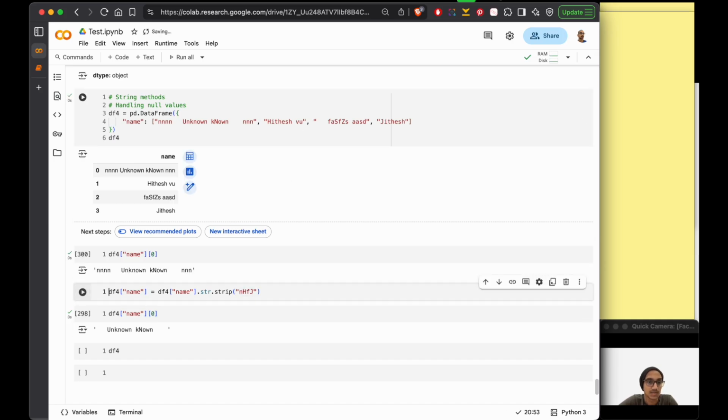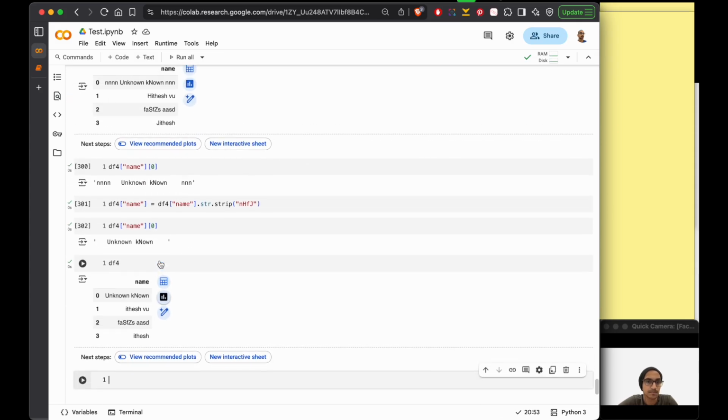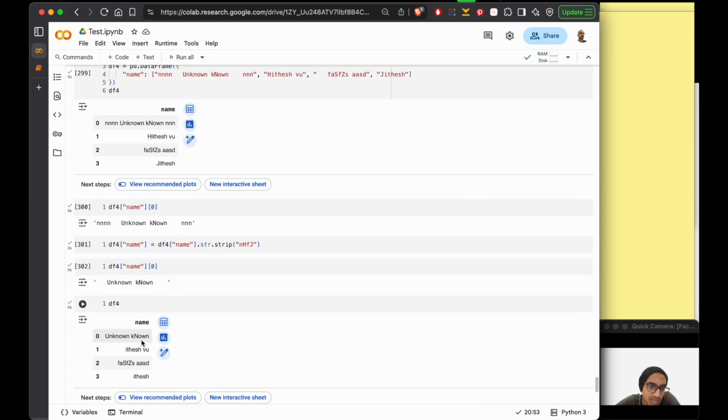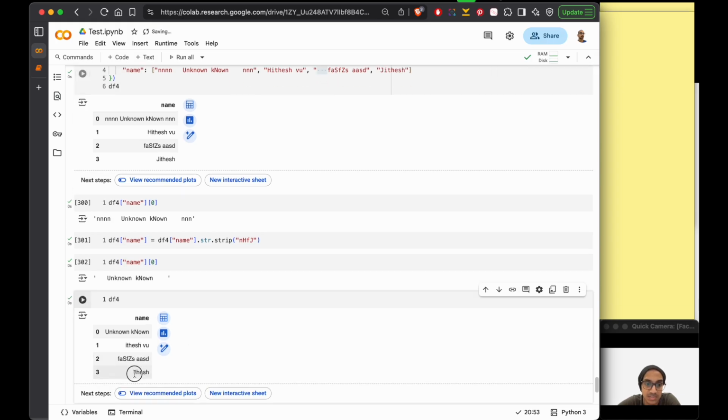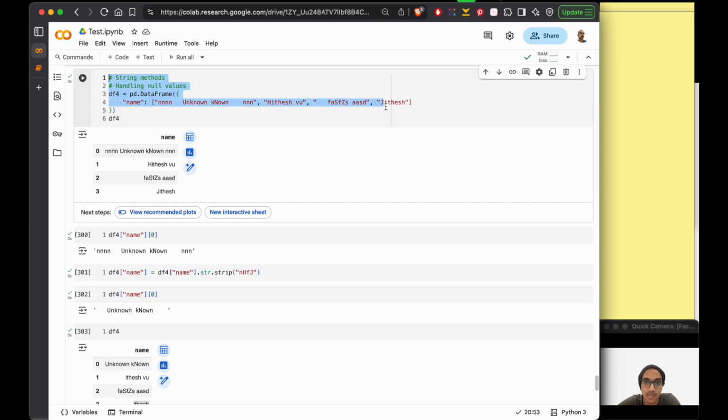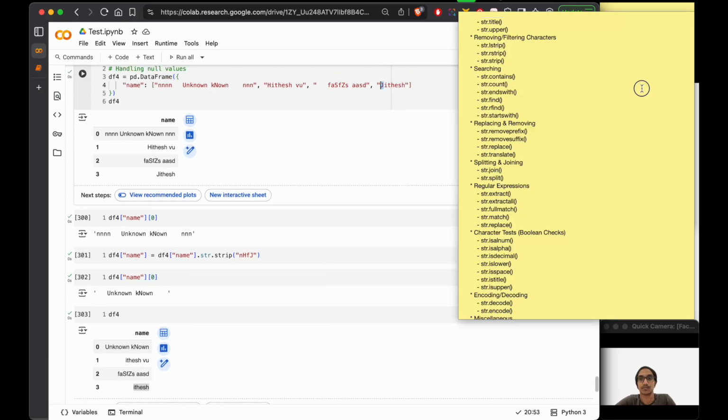So run this. Now if we see, you see here it got rid of the n, it got rid of the h, where is the f? Why did f not get removed? Okay, it didn't remove f because the string starts with spaces. The starting character is not f, right? So obviously that didn't go, and it removed the j because the starting character is the j. So that's what this method is about.